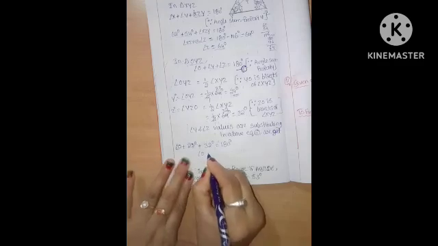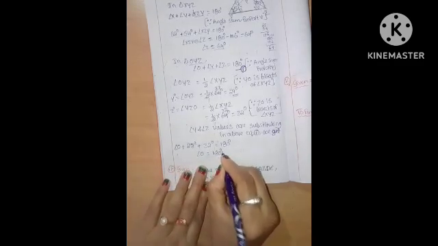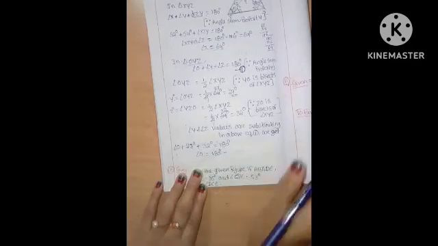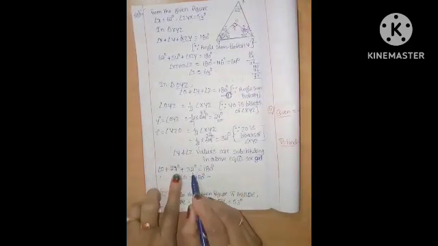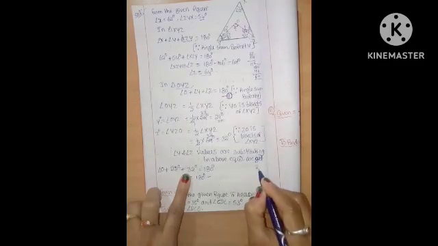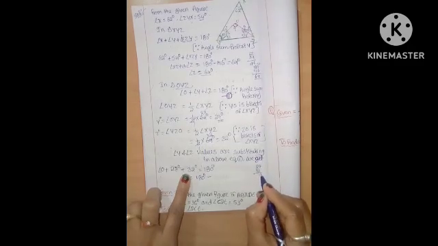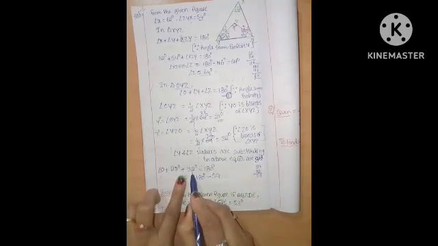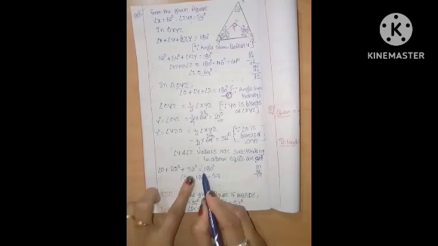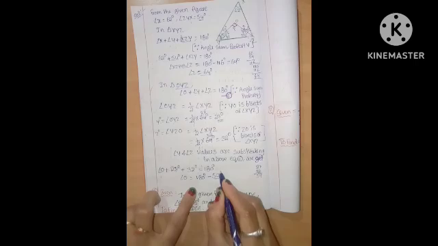We want the angle of O. How will you get this one? By subtracting these two. 180 degrees minus 27 plus 32. 7 plus 2 is 9, 2 plus 5 is 59 only. So before the equal sign it is plus 59, and transposing to the other side we will write minus 59 degrees.